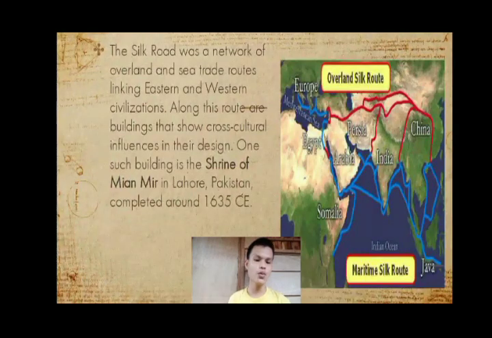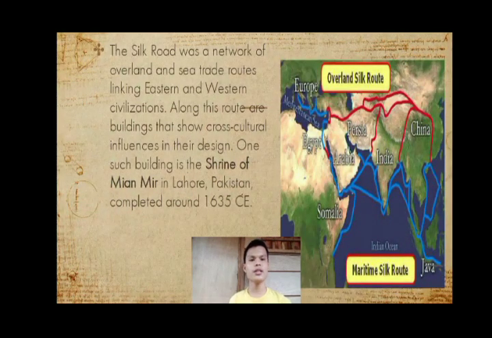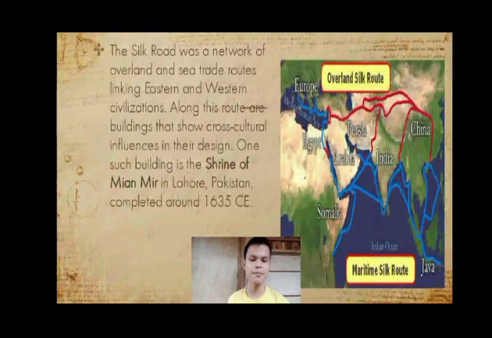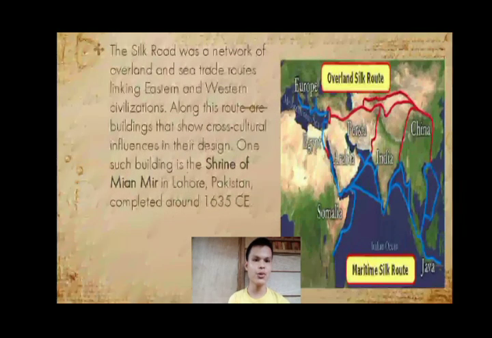One of the contributing factors of this cross-cultural influence between civilizations is the Silk Road. The Silk Road was a network of overland and sea trade routes linking Eastern and Western civilizations. Along this route are the buildings that show cross-cultural influences in their design. One of such buildings is the Shrine of Myanmar in Lahore, Pakistan, which was completed around 1635 CE.